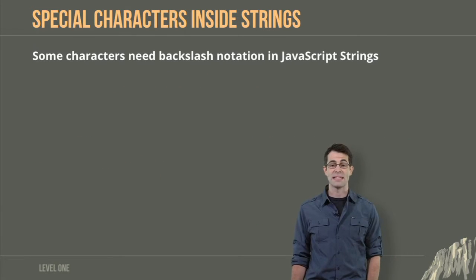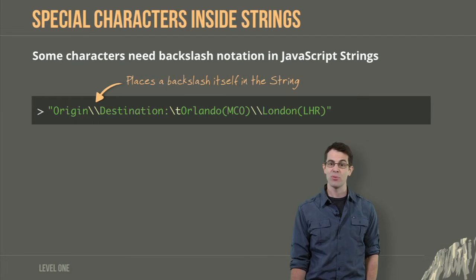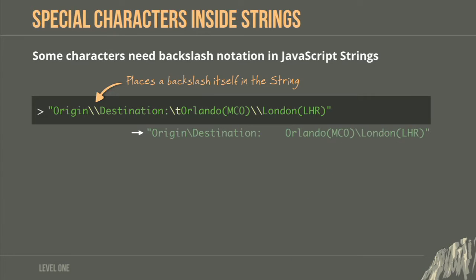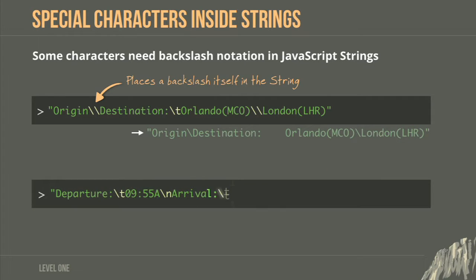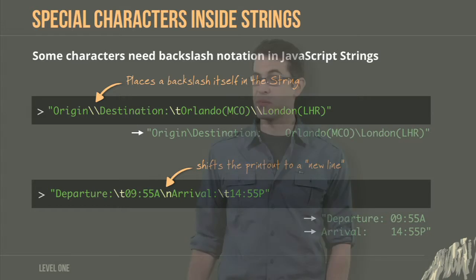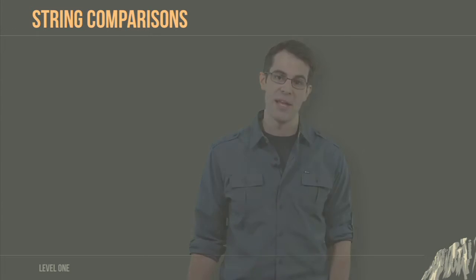What if we want a backslash inside of a string? Well, since it's a special character, we need to use a double backslash to produce just one backslash inside of the string. Following that, we have a \n. That represents a new line. You can see in the output here that the string is split up across multiple lines because of the \n. This is by no means an exhaustive compilation of special characters for use in string formatting, and you can research the rest on the internet.